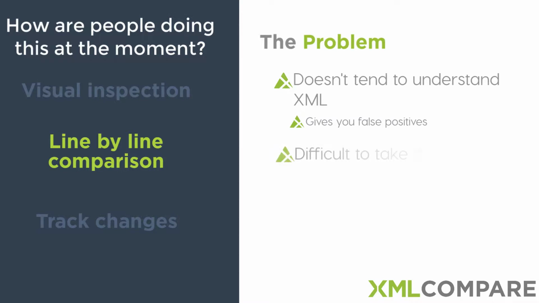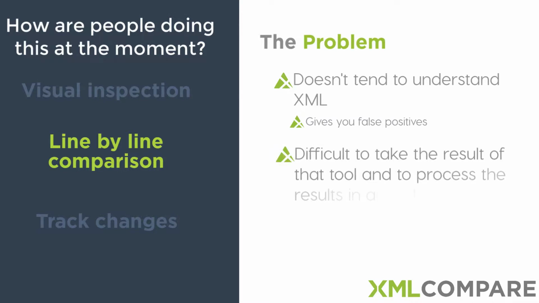It's also really difficult to take the result of that tool and to process the results in an XML way. Such tools typically give you a line report of the differences, and it's difficult to use that in an XML workflow to process the change or to perhaps even publish the change.